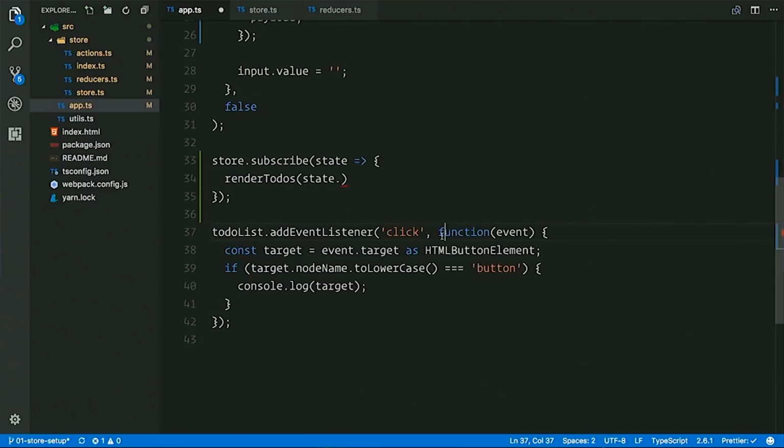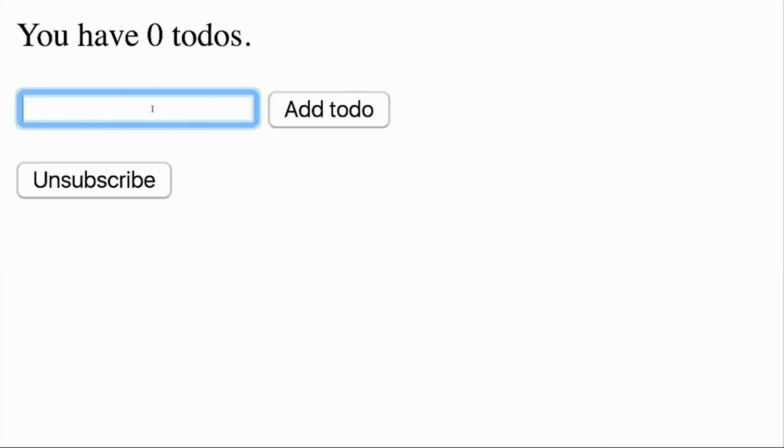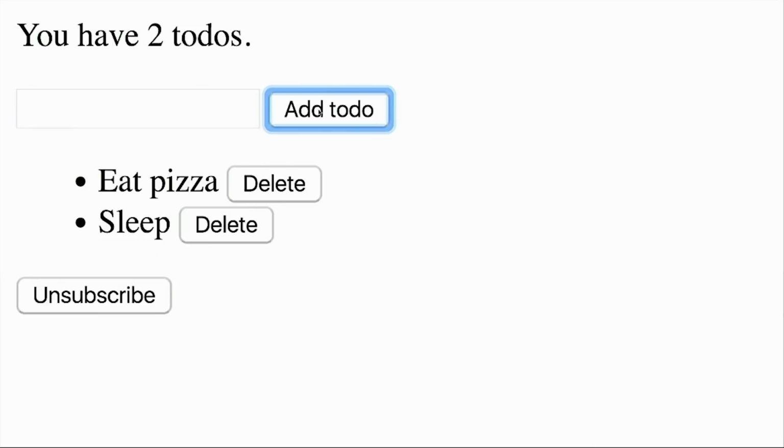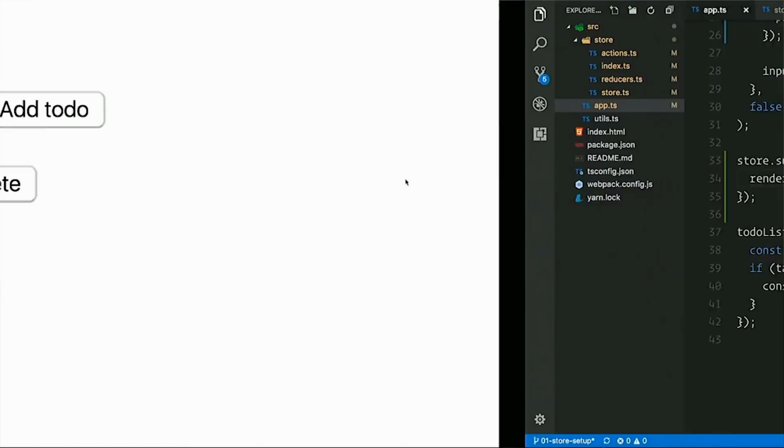Now, our data structure, as I mentioned, it was state.todos, and then we have that data array. So we do .todos.data, and we can save this out. So I'll close this off. We can do eat pizza, sleep, and we've successfully created a Redux store end-to-end, which is kind of observable-ish in a way. It's not true observables, but we've got some kind of subscribers in there as well. So that's pretty much it, end-to-end.